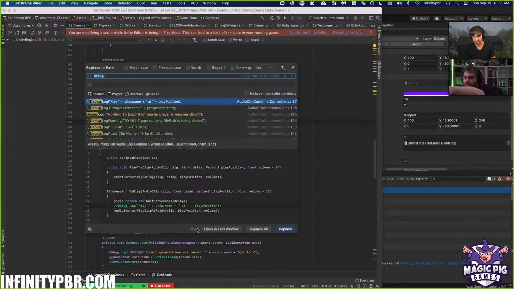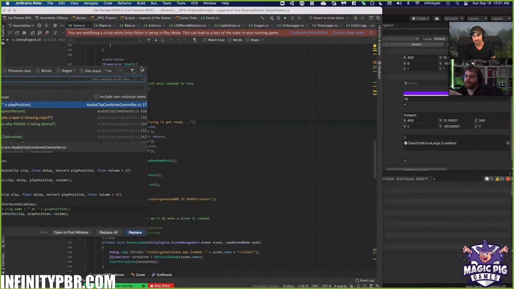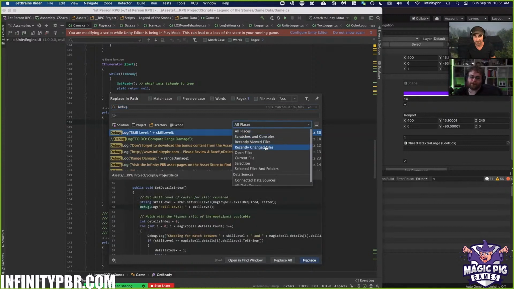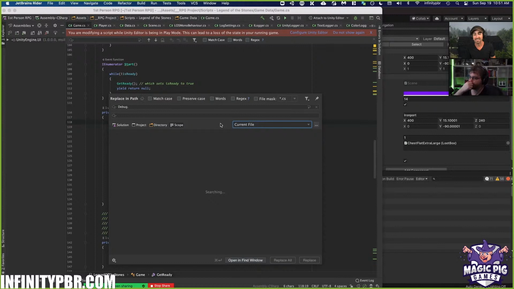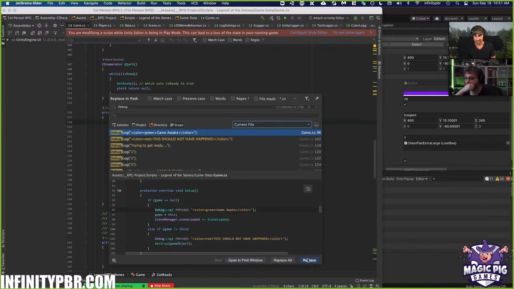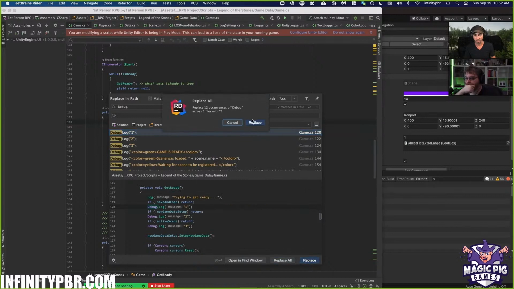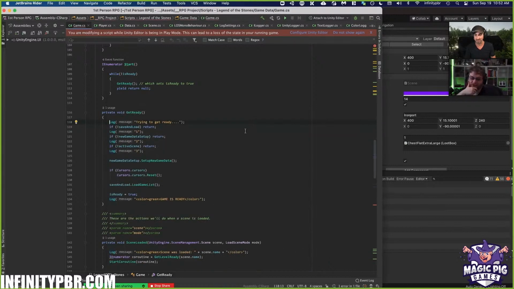Yeah, see solution, project, directory, or scope. So click scope there on the top, on the bar just above that line. So scope is the one you want. There you go. Current file. Much easier. Okay. Replace all. 12. Okay, that's more reasonable. A reasonable setting. Yeah.